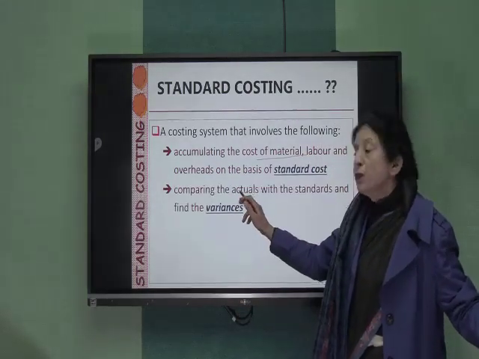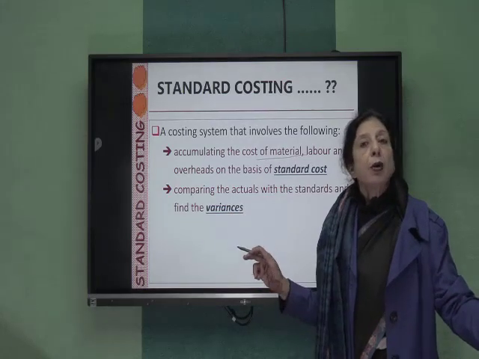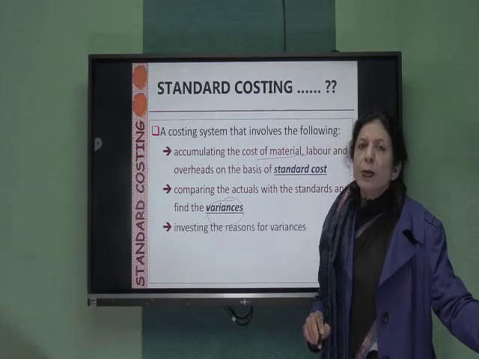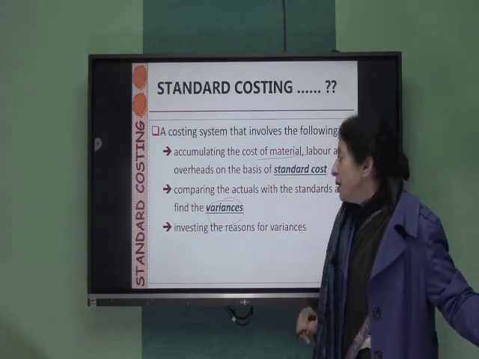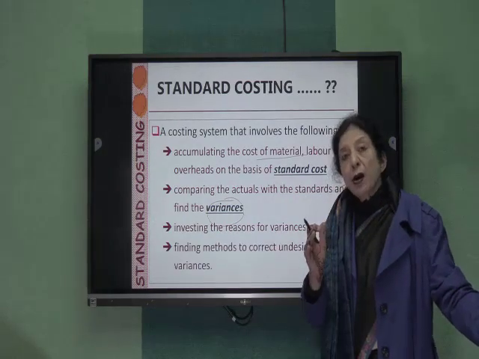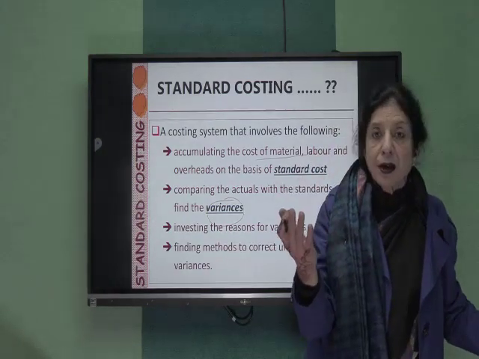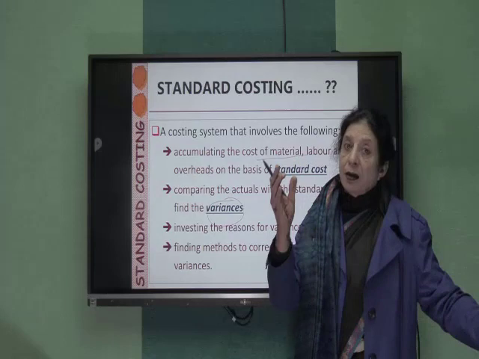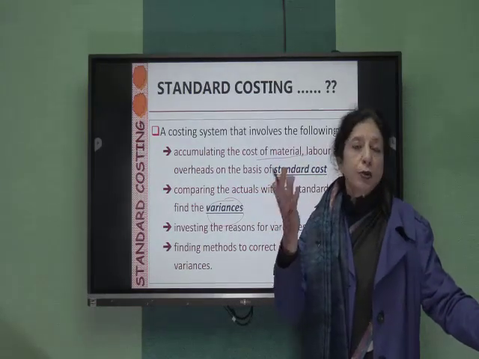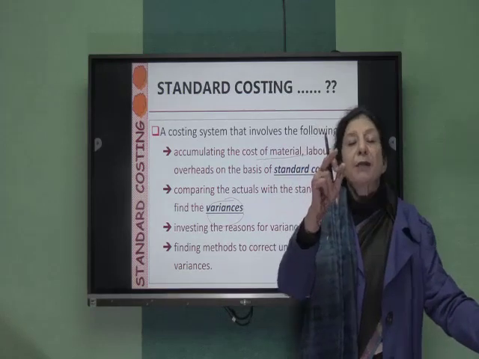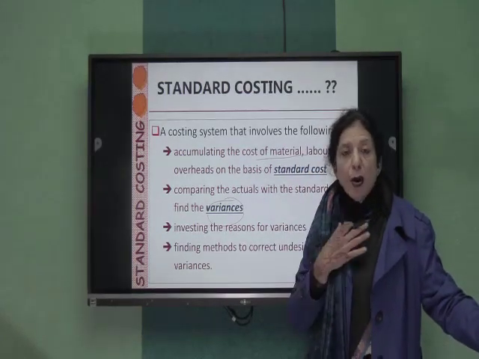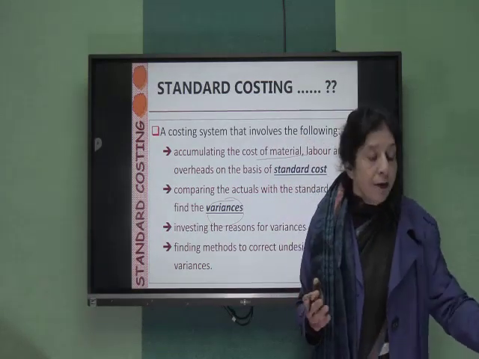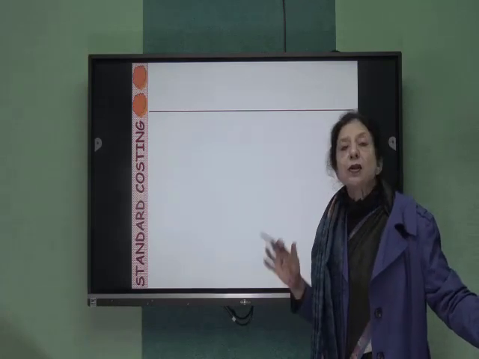Now, what we will be doing is comparing the standard cost with the actual cost, and hence we will get some variances, which can be positive or negative. And therefore, we have to find out why these variances are there in order to exercise control. Suppose the standard cost of producing one unit is 25 rupees, but the actual cost is coming out as 28 rupees. Now I come to know that yes, there is a 3 rupees variation, but in order to make the control, we have to find out what the different reasons for the variation are.